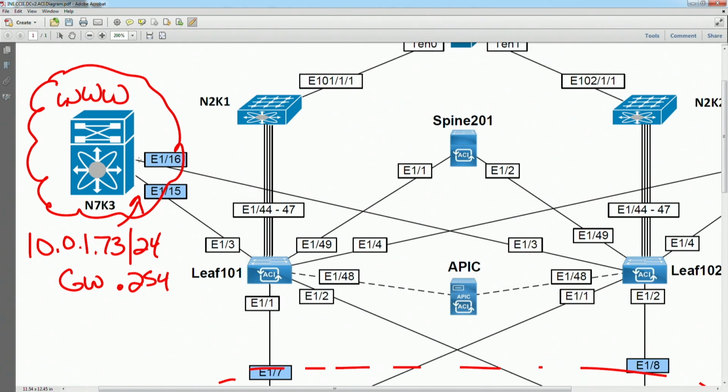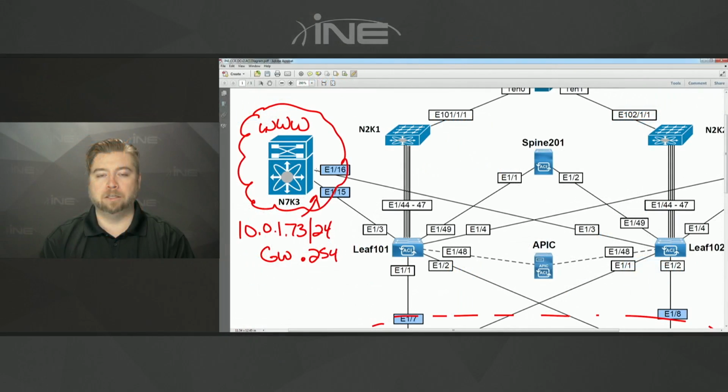Okay, so then our first step here is we're going to basically start with a blank config on the fabric, with the exception that the leafs and the spines have already been discovered. Okay, so we already have the node IDs configured, which means on the back end they've already created the infra VRF, which is where they're running ISIS routing, they're running multicast in order to build the underlay for the fabric.